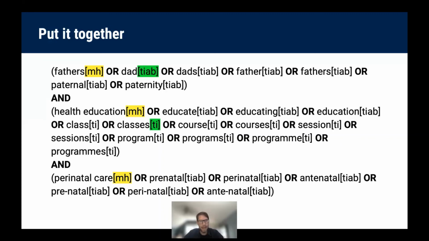So we scale it back, focus just on the title to get a smaller number of results, where those articles would come into our results set where classes appears in the title. And then most of them probably would deal with education contexts, but if not, we would quickly be able to exclude them because it would be evident from the title that the articles are not dealing with a class education setting.